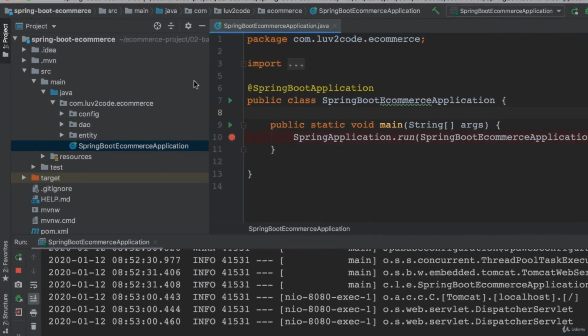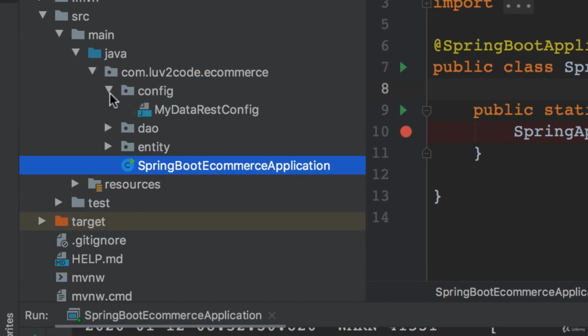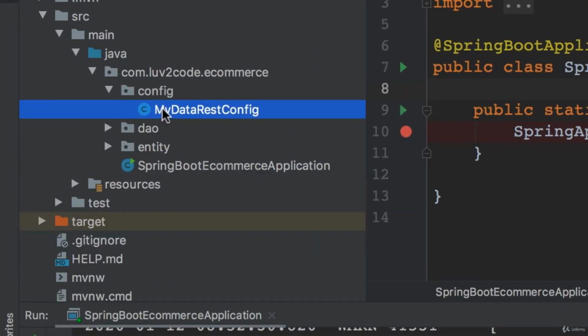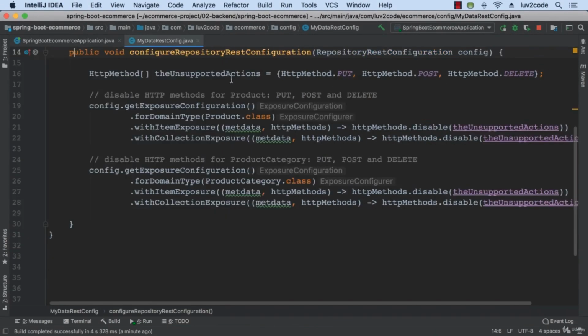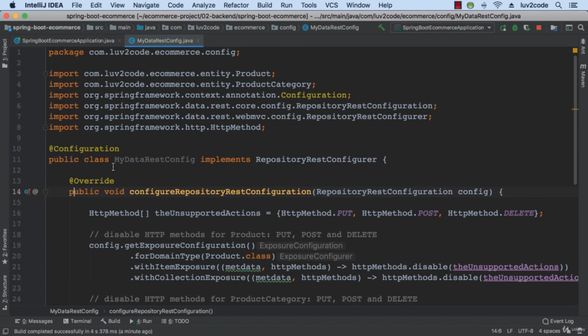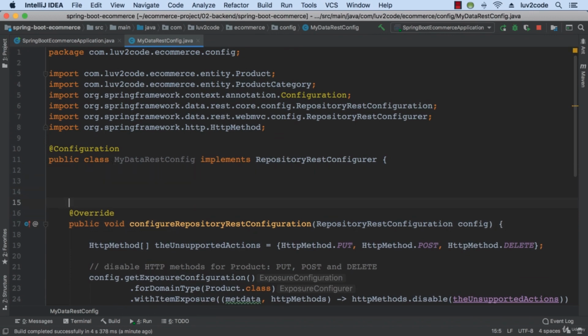So let's swing back into our IDE here and let's go ahead and modify our my-data-res config file. Zoom out here, expand my window. So just as a checkpoint, we're in my-data-res config.